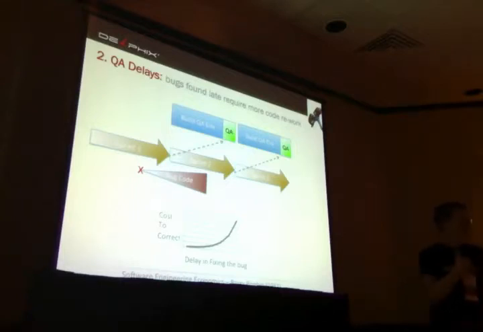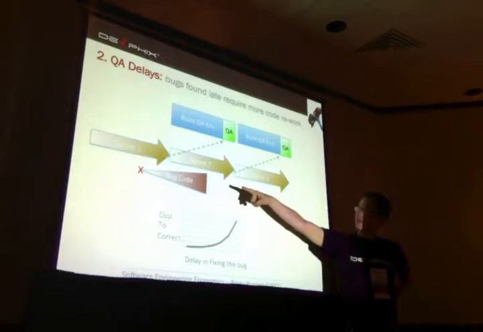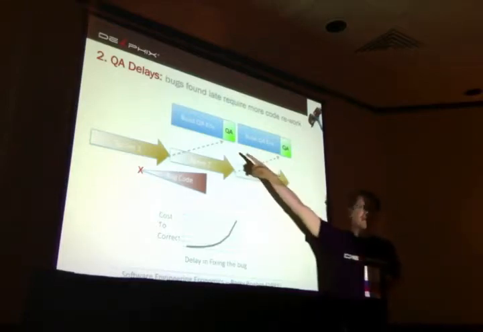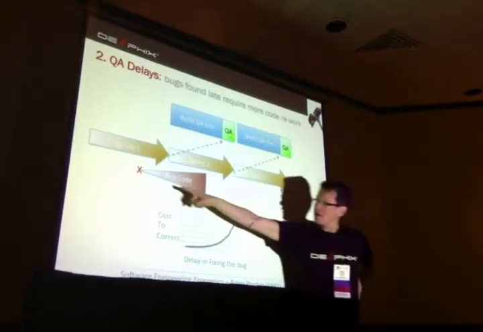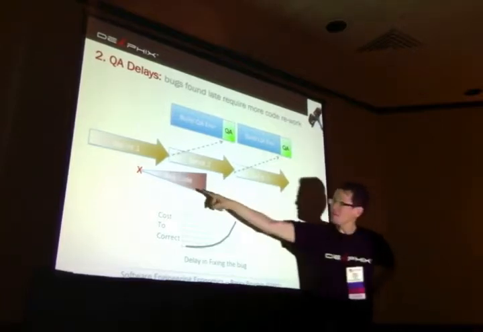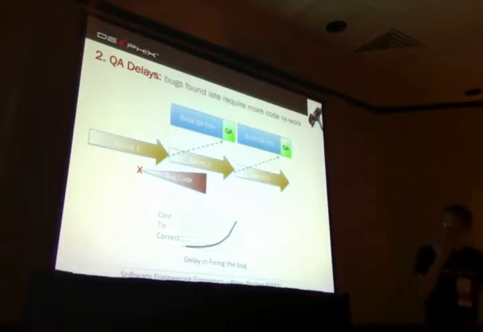Second thing is QA delays, because it takes a long time to build these things. If I finish a sprint or a code freeze, I want that QA, right? I want to QA fast. But I got to build that QA environment, so I have to wait. By the time the QA suites run, a bug that might have gotten introduced back here has a lot of dependent code written on top of it. When I find that bug, I got to find all the dependencies. This is going to cost me more code rework.